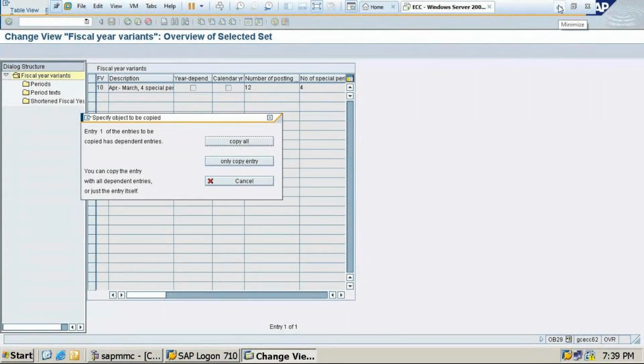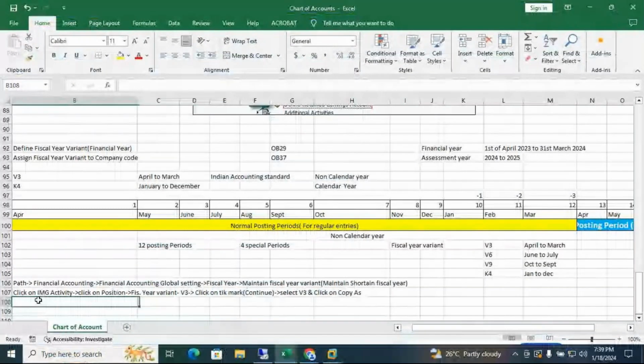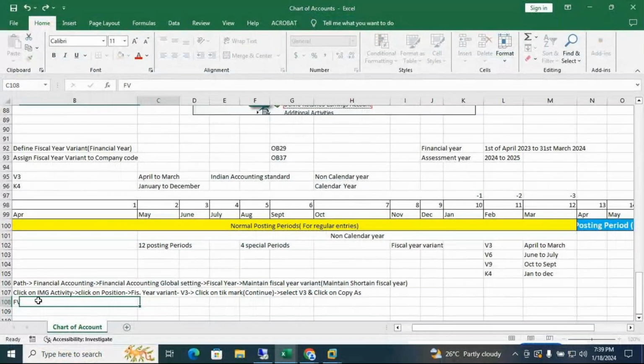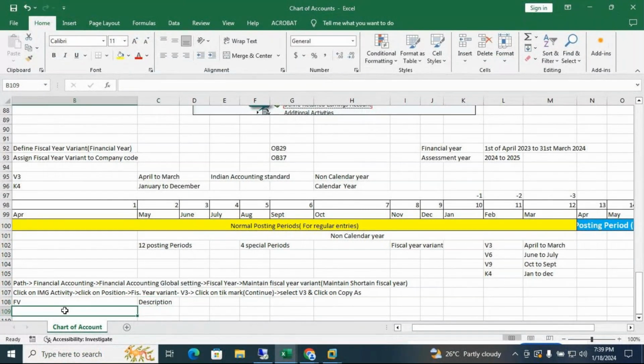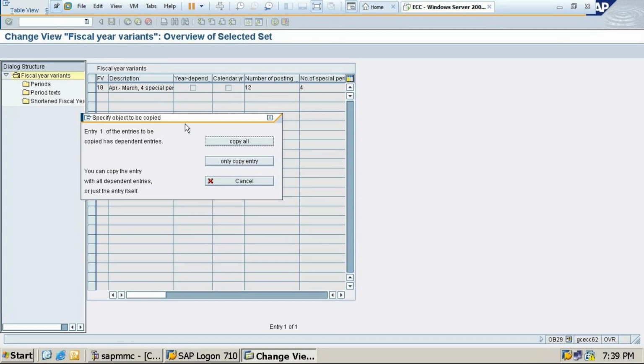Here you have to give the company code. I have given 10 and just press enter.